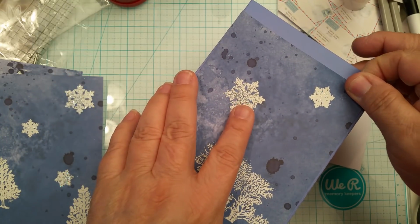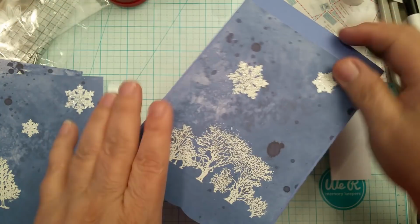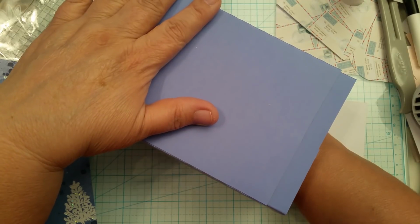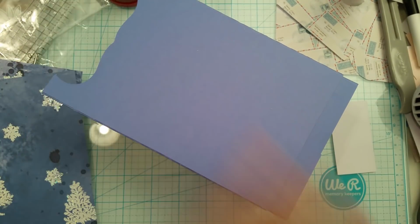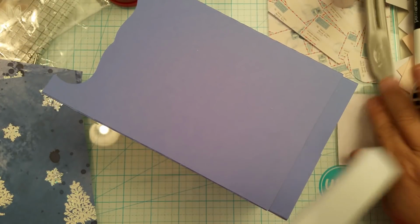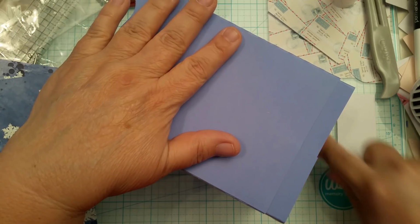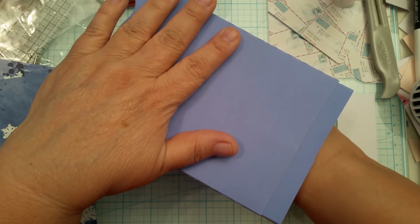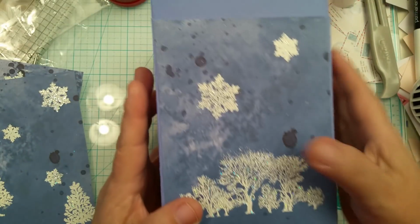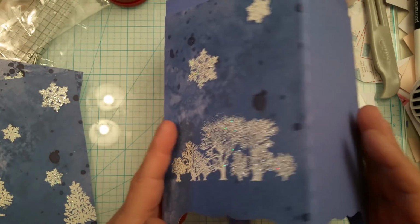Make sure it's straight over here and here, and that's it. I'm going to turn it upside down so I can put my hand in here, guys, and make sure it is adhered down. You can do it with tape, but like I said, I really prefer the glue. And I'm just using my bone folder to burnish it and make sure it's nice and glued down. There's the front, you guys. How pretty is that?